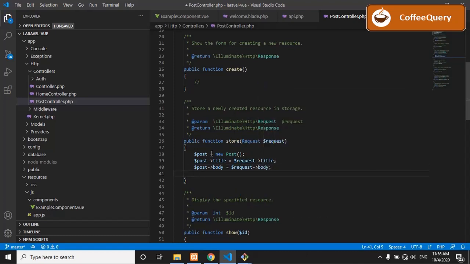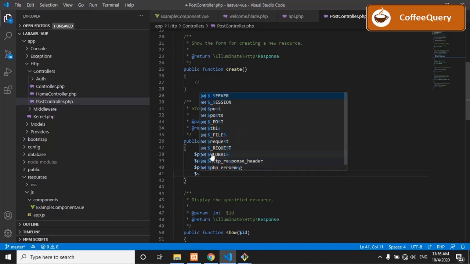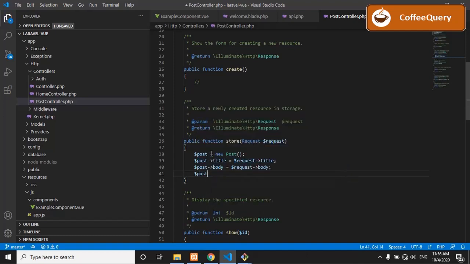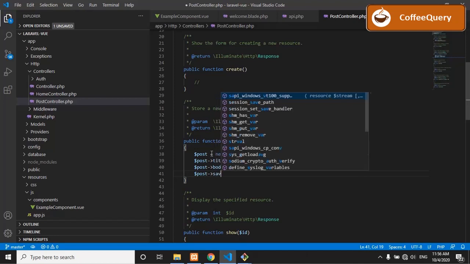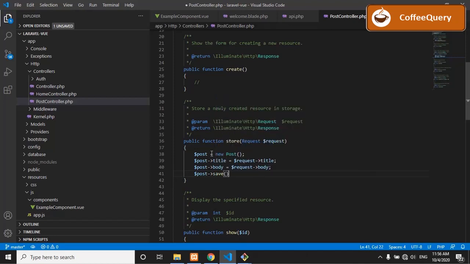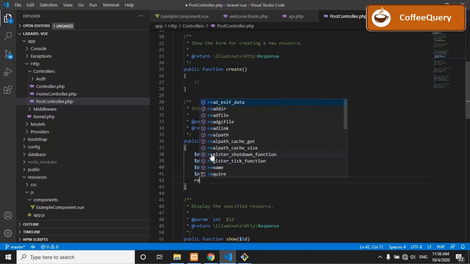And then we simply save post, save, return a response.